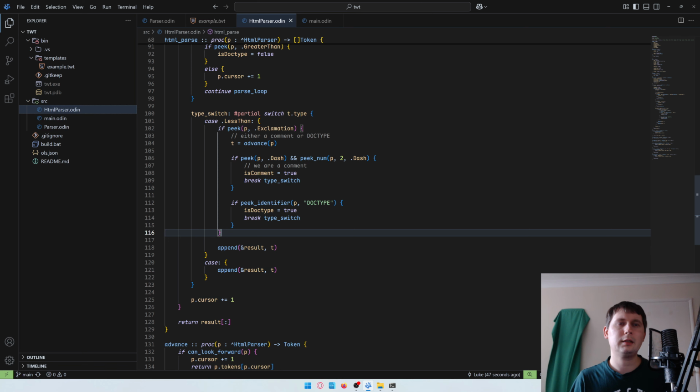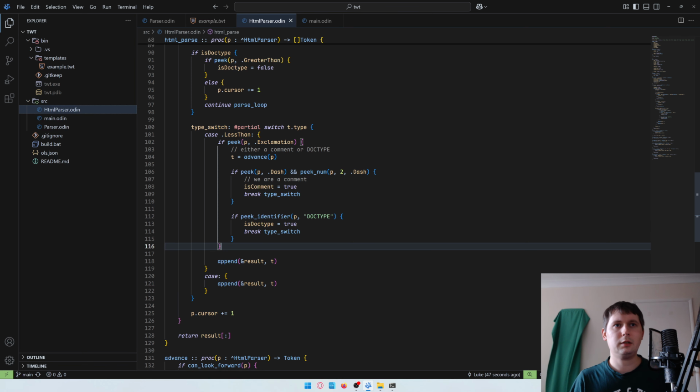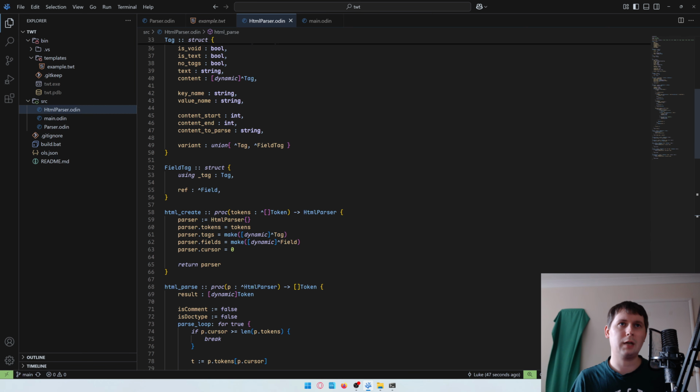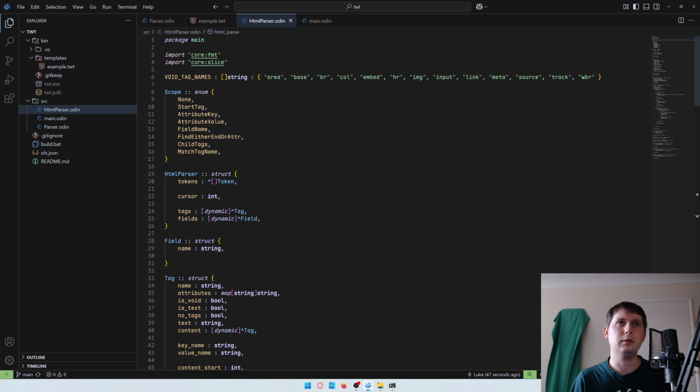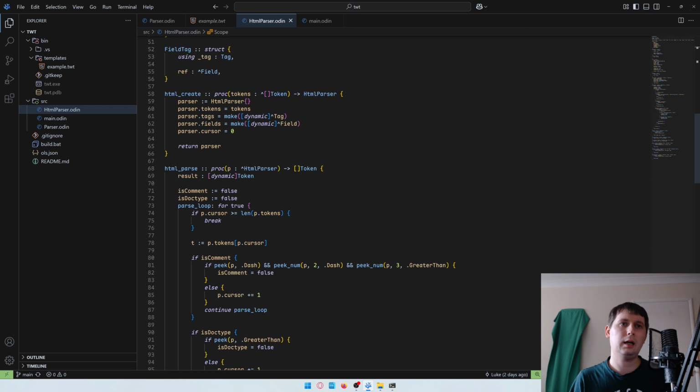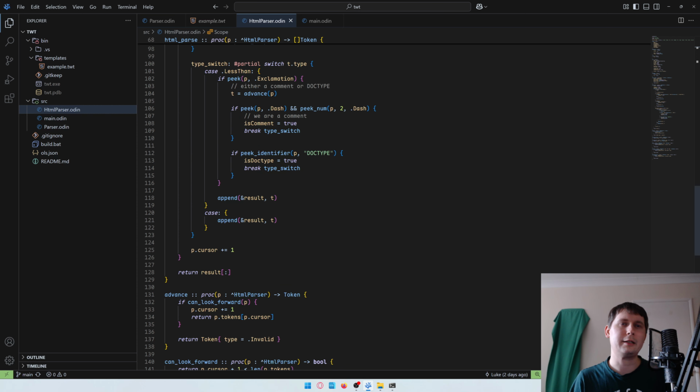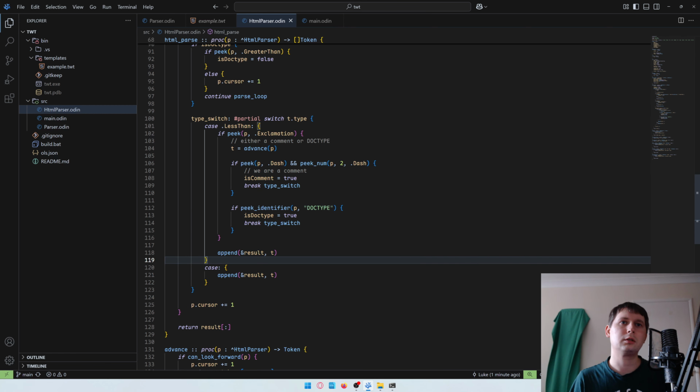Well, let's now start forming tags. There are different types of tags that can exist in HTML. There are void tags, which we need to work out. I've got a list at the top here, which I already had available, and we're just going to check, when we form those tags, whether or not those tags are correctly formed.